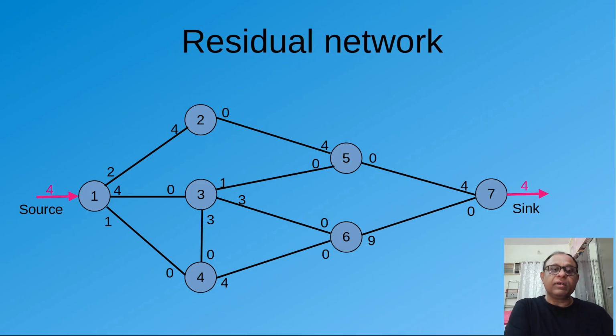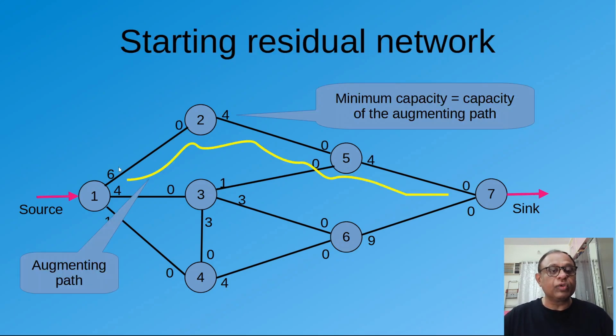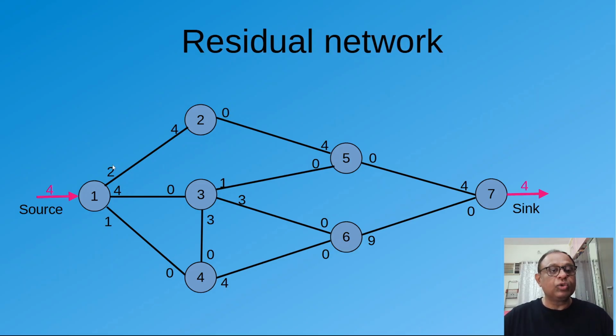Now, of course, the residual network modifies, and we write the numbers here as you can see. Now 6, we reduce 4 from here and we write 2. So 2 is the residual of arc 1, 2 in direction 1, 2, and in direction 2, 1 the residual is 4. That is, a reverse flow of 4 can still be sent from 2 to 1. Now if you go from 2 to 5 it is 0, 4, because we have assigned a flow of 4 here. So the residual capacity that remains in arcs 2, 5 and 5, 7 is 0.